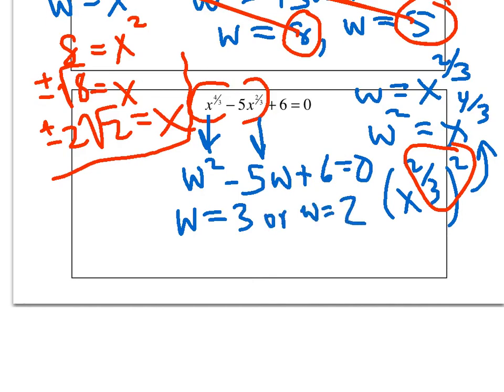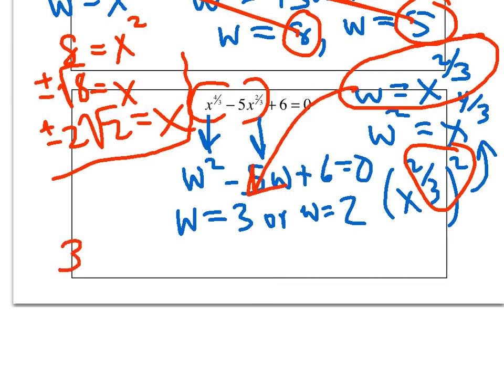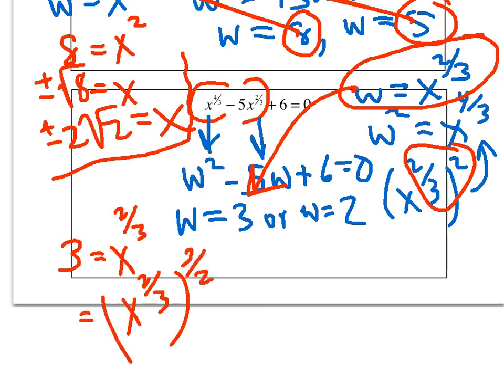Those values have to be substituted into your equation, which is the relationship between w and x. And that equation is right here because you wrote it down. So first we'll substitute w equals 3. We get 3 equals x to the 2/3. And now to change that to x to the 1, we're going to raise this side to the 3/2 power, because that rule is multiply the exponent, so we have to do the same thing to the other side, raise 3 to the 3/2 power, and so now we get x equals 3 to the 3/2 power.